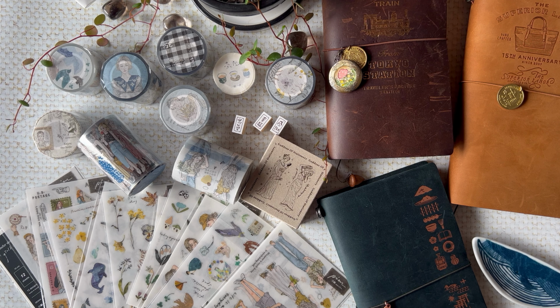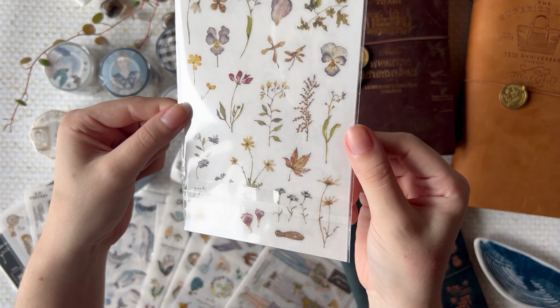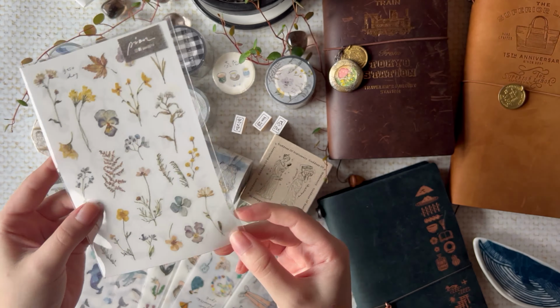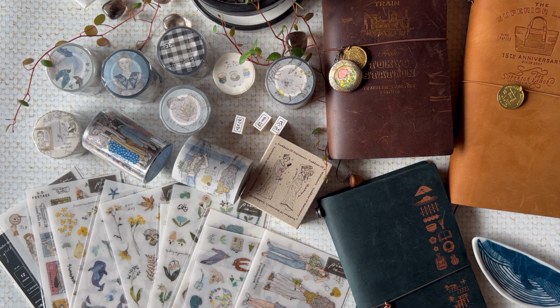So this is not my first time using Pion. I actually fell in love with it a year or two ago. It was this one that started it all, this transfer sheet, which is the embossing design, and it was just so delicate and beautiful. I also bought one of her older stamps, and it really got me started on using her stuff, and it made me realize I'd love to bring it into my shop so that other Aussies, and if you're located overseas, I ship worldwide as well, so that everyone else can discover her gorgeous designs as well.